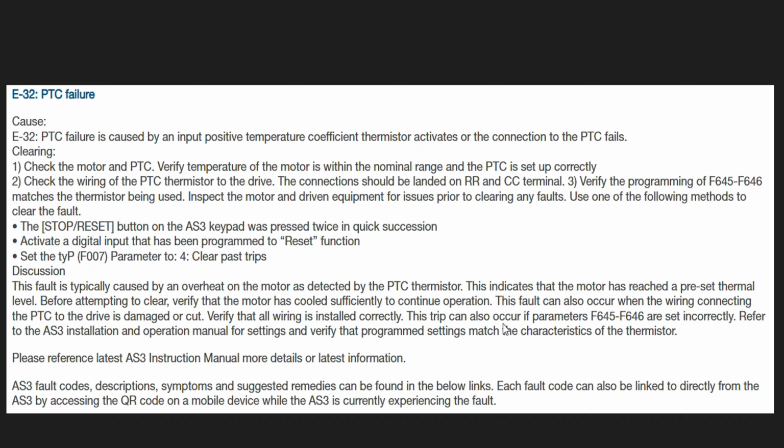And this trip can also occur if parameter F645 is set incorrectly. Like maybe you have a wrong parameter setting in F645 and 646. For that, you need to check the AS3 installation operation manual and try to resolve it, or check that all the wiring is proper and all the parameters are proper. If you use these instructions, definitely you will get the solution for this issue.